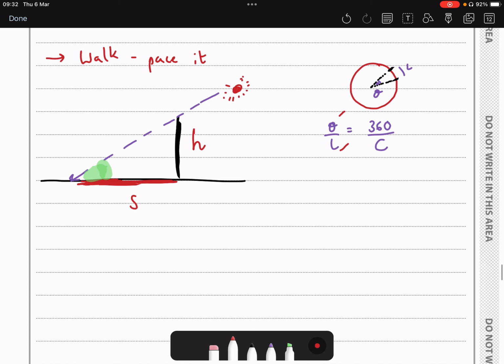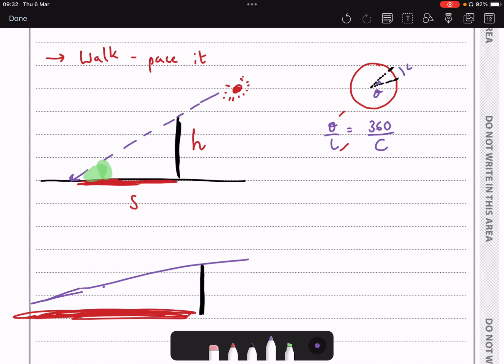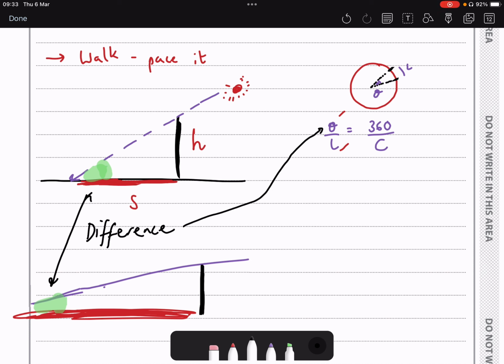Now at your two different locations, very quickly, let's sketch this out slightly differently. Maybe the sun's a little lower in the sky, your shadow stick is still kind of the same height. And so what you end up getting is a way longer shadow, and so the angle, when you work it out, is smaller. And what we find is that the difference between these angles is equal to our theta.